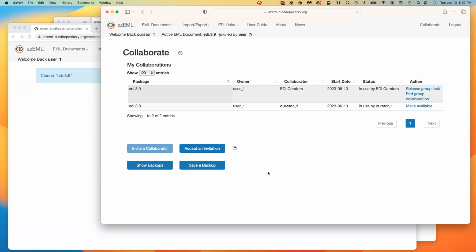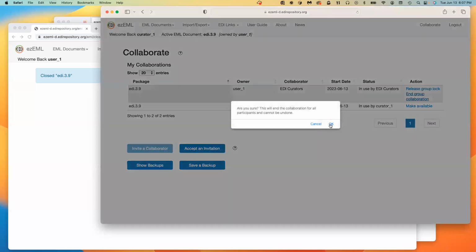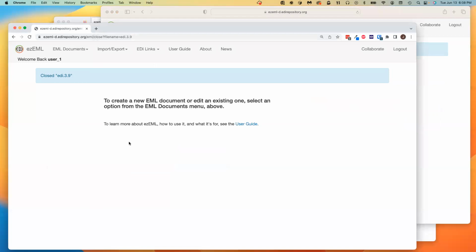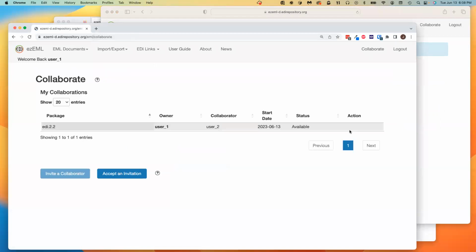All right, and then when the curators are all done, they'll submit it to the EDI data repository, and they can just end the group collaboration at that point. And now that collaboration involving EDI 3.9 is gone because it's been ended.